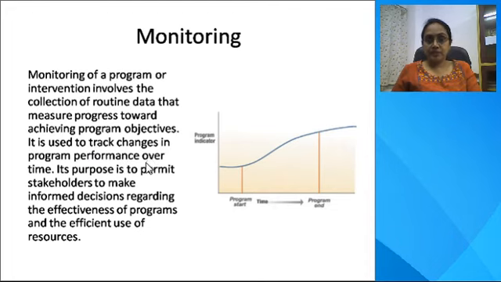So if I see that something has gone wrong, so I told people to encourage doctors by clapping hands, but then people came out of their homes and they forgot about social distancing. So now I correct it. So next time when I am telling people to light the diyas, I tell them that you have to do it while maintaining social distancing. You should not come out of home. So that's a correction.